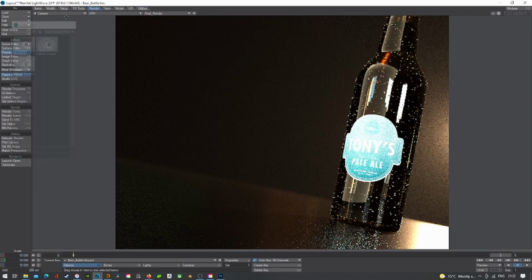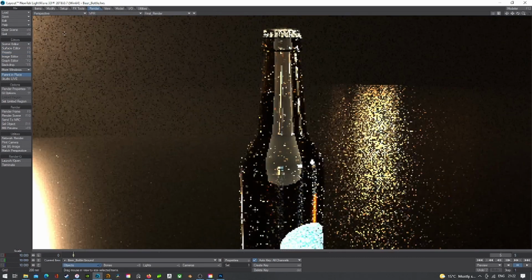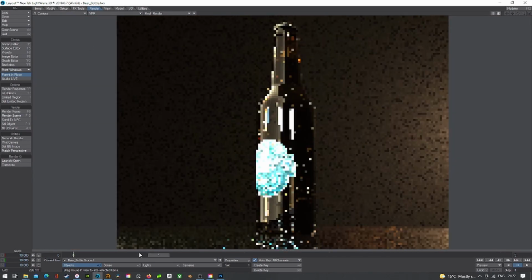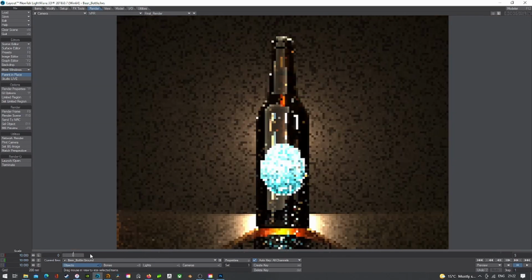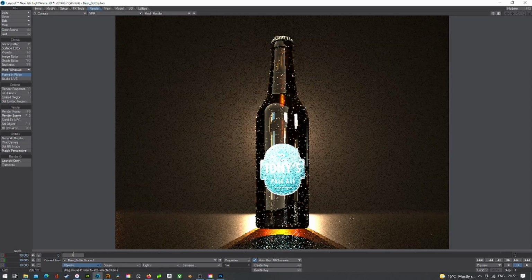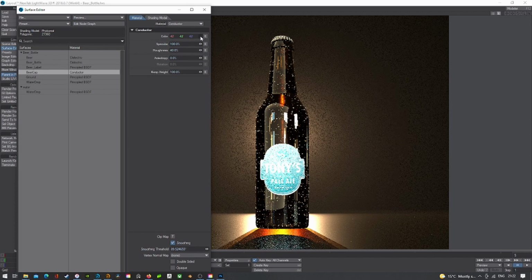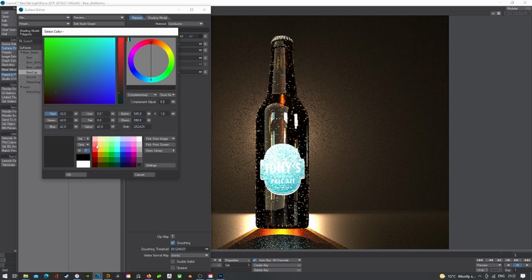Perfect. Really don't need anything complex for that. Don't think so anyway. Yeah, that's much better. That's beautiful. I'm liking this. I think maybe we can have the beer cap.